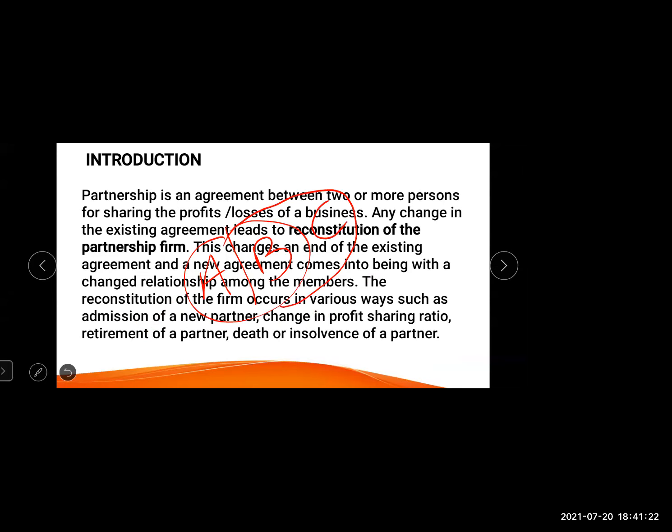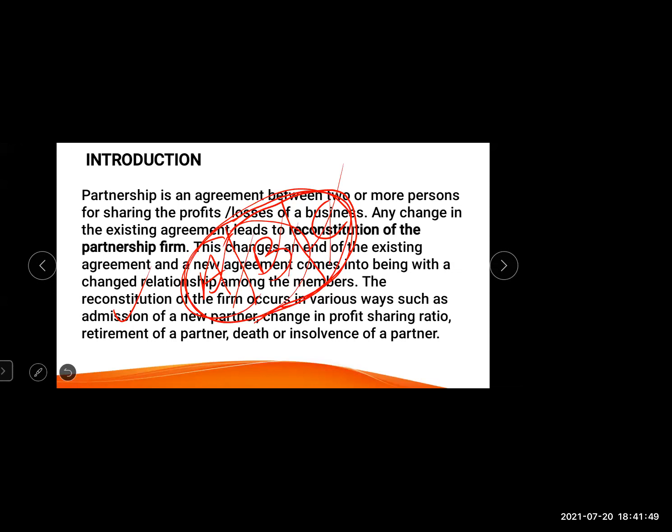So now, what did they say? Let's share equally among the three of us. Okay, this was done with the first part. C was also admitted, so all three agreed on mutual understanding. The agreement should be in mutual understanding, meaning no one should oppose anyone. If the agreement is happening with mutual understanding, it's okay. So now A, B, C are sharing in equal ratio.